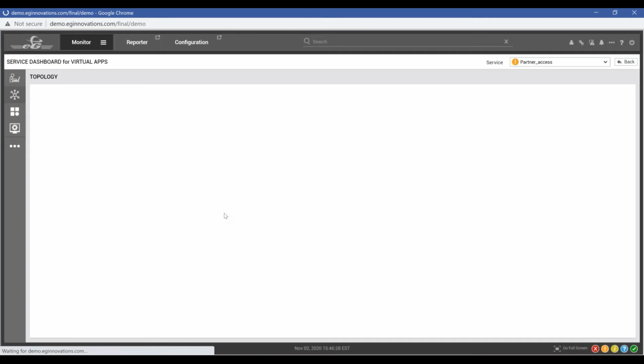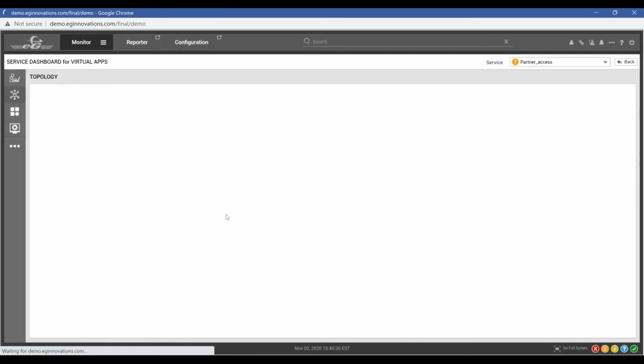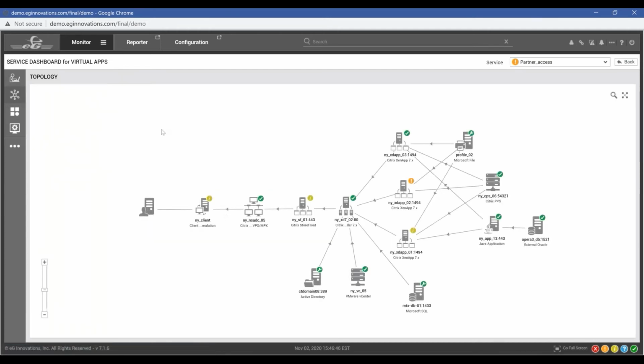Okay. So we can look at full session simulations, actual real users in here. But let's look at topology because this flows into the end-to-end piece. All right, here is the topology. So you can see this is an illustration, a logical representation of all the different elements that are involved in delivering this end-to-end service to the end user. And eG is monitoring all of them. And they are in different states. If it's green, that means it's good.